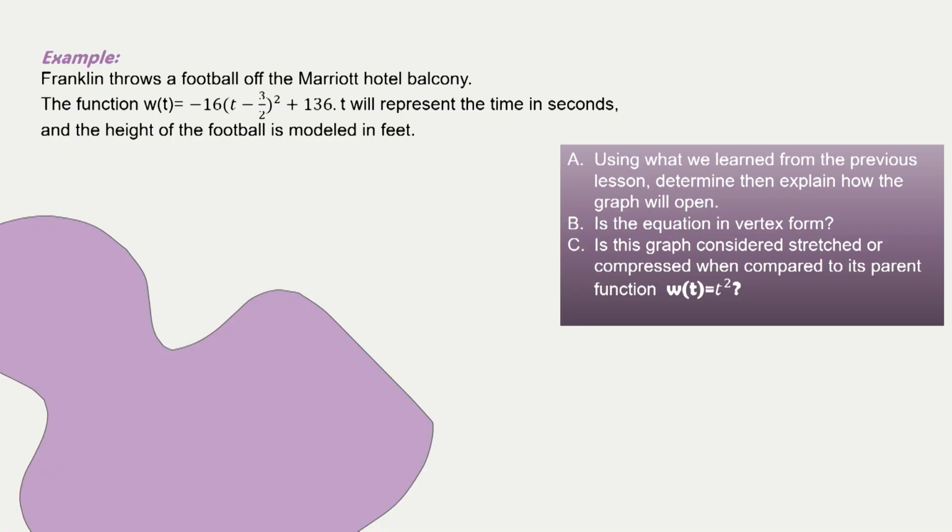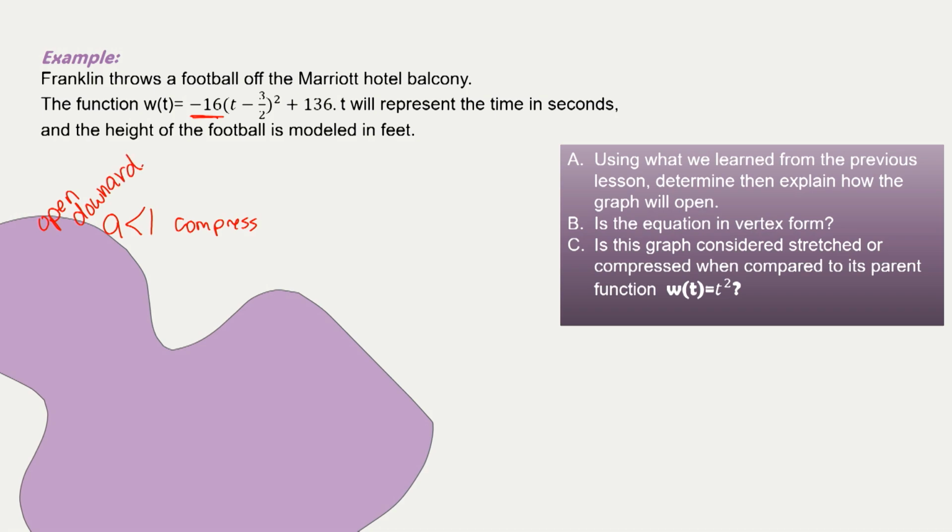Well, as we have seen in the past lessons and on that last slide, we are looking at this a value right here. Now it is a negative 16. So what is that negative 16 going to tell us? When my a was larger than 1, I did something, and when my a was less than 1, I did something. So when my a is less than 1, I am going to what? Compress. So we're not even having to worry about that one. Now if it's a negative, that means it's going to open downward.